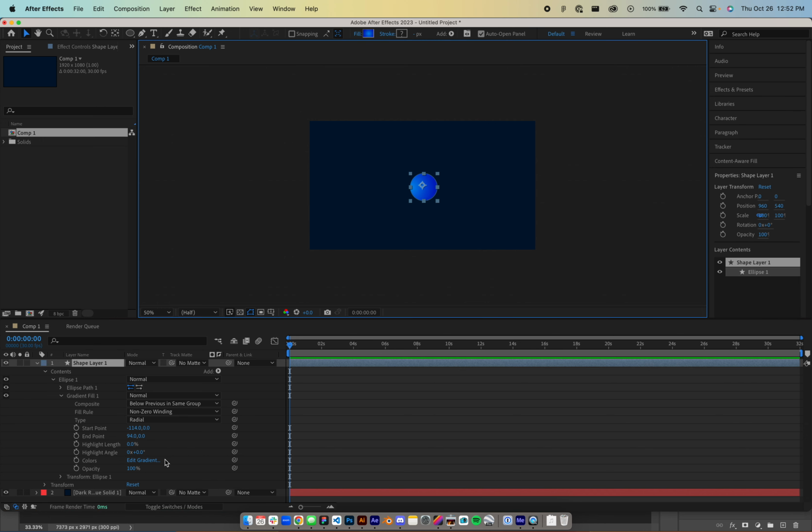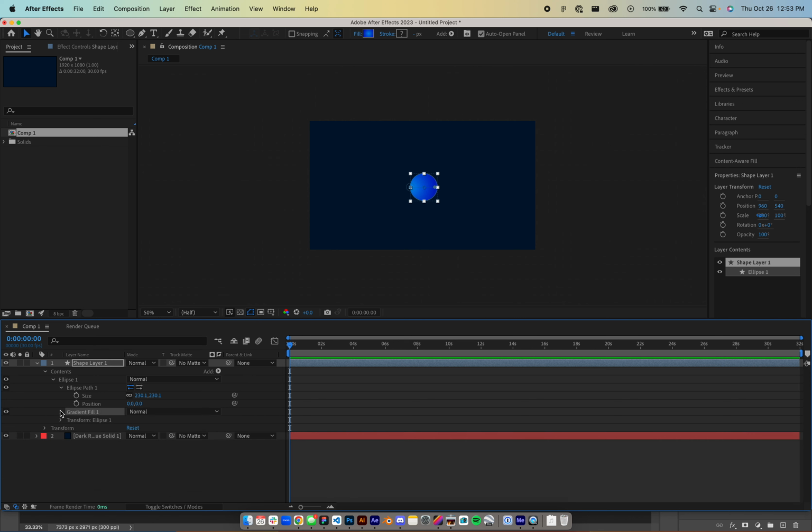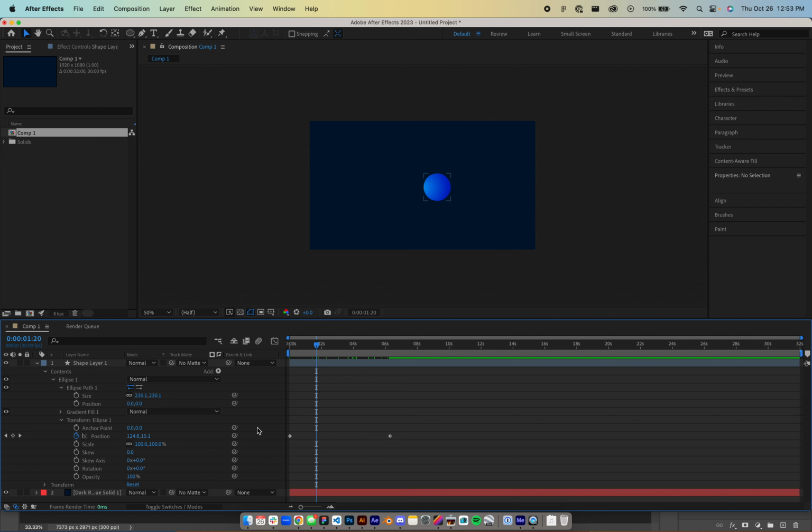Okay, so now we have this path which has the positions and size, but notice if I change the path here, the path is generated along with the gradient fill, and the gradient fill doesn't move. So an easier way to do that is to come into here, into the ellipse, and do position here, and we'll do here. So we have this kind of thing going.